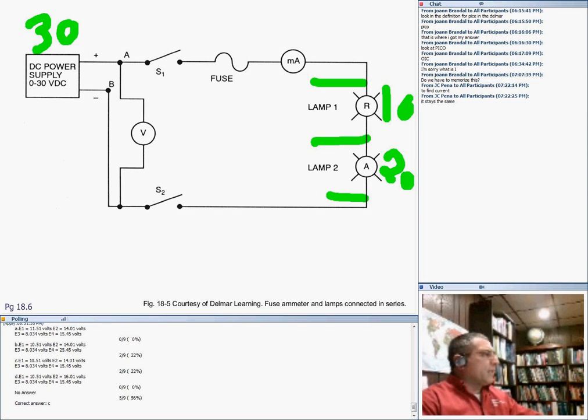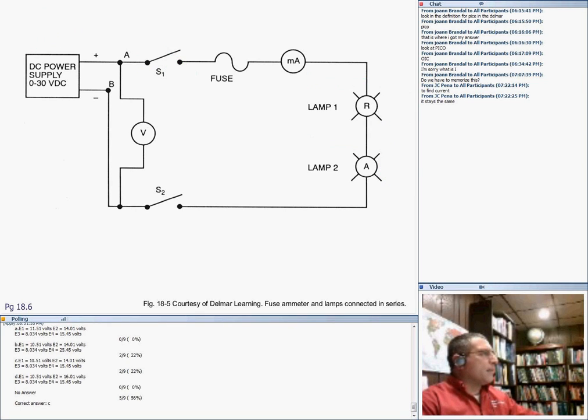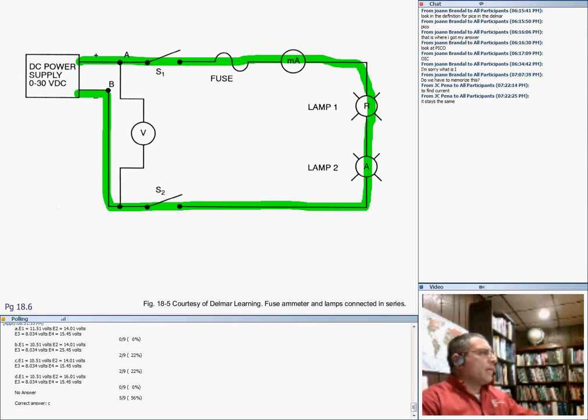If you close this switch and you don't close S2, the circuit is not going to be closed. So for the system to work, this is just a quick reminder: you need the current to go all the way through the series, with all the switches closed, back to the source. This branch here is just the meter branch. That current is going to go through the meter, all the way through the resistors and back to the source. So if you open switch 1 or switch 2, you kill the circuit, as you can see.